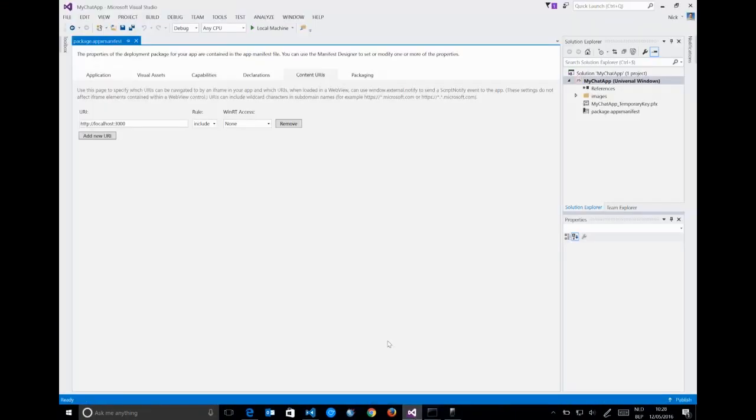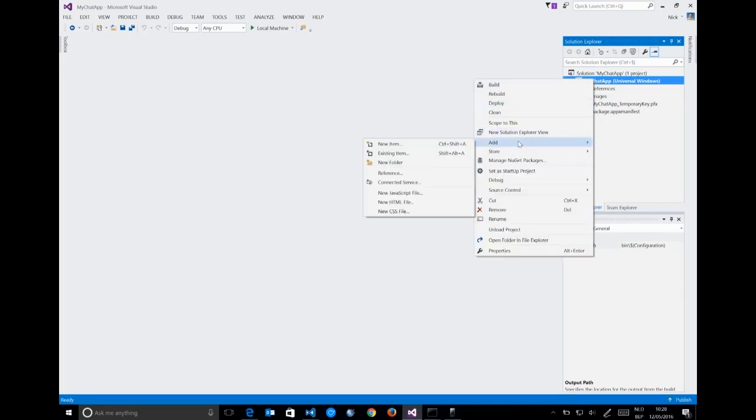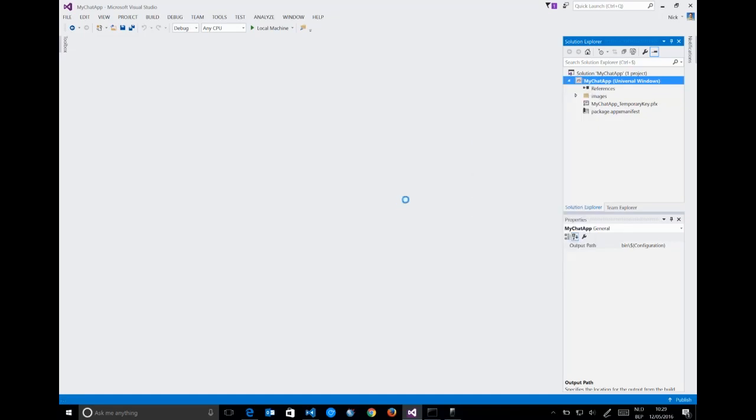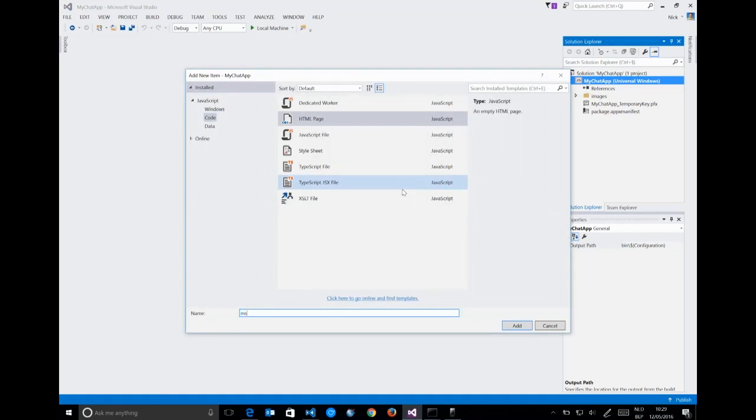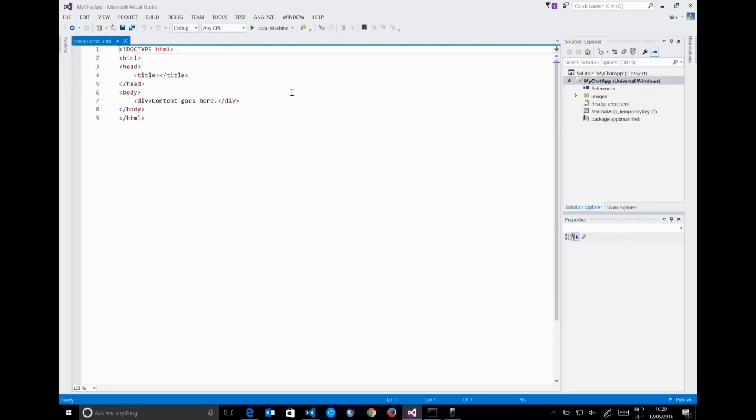In this specific case, I'm going to continue with the Visual Studio version here. What we're going to do is add an HTML page, which corresponds to our standard offline error page. So we just add a new HTML file. This one needs to be called msapp.error.html. There we go. And the mere fact of having this file inside of your package will automatically, once there is an HTTP 404, redirect to this specific page.